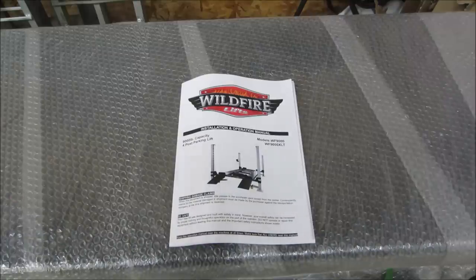As far as the company itself, I contacted them. They did not contact me. I liked the product that they had, and that's why I chased down this one. They did not give this lift to me. I did buy it. They were good to me as far as working on a price, but I bought this lift. It is not a freebie.